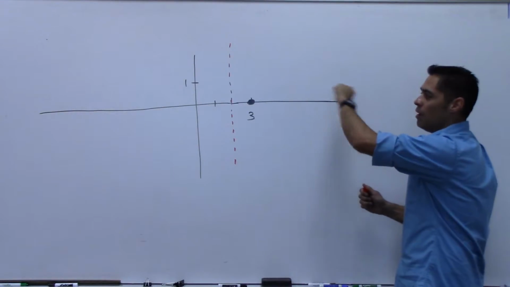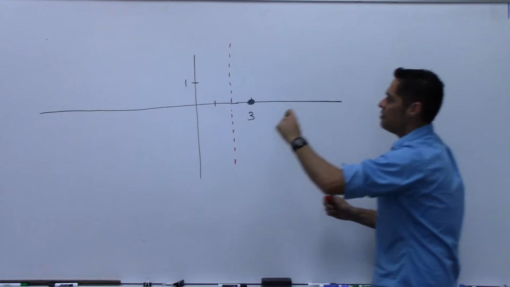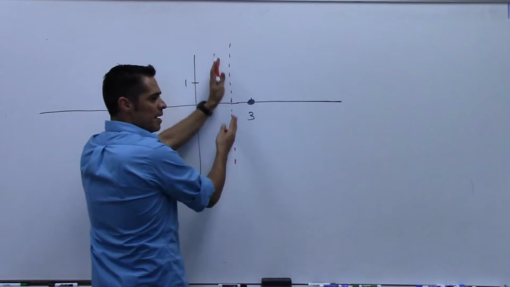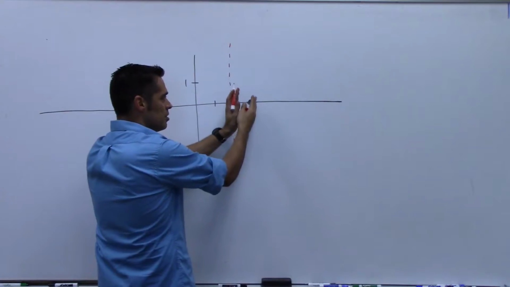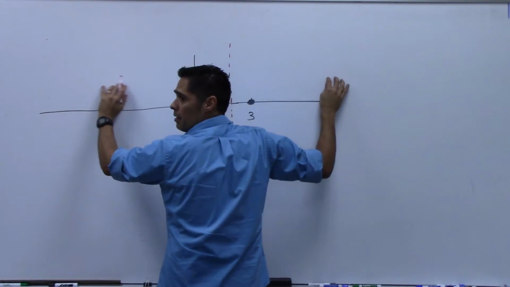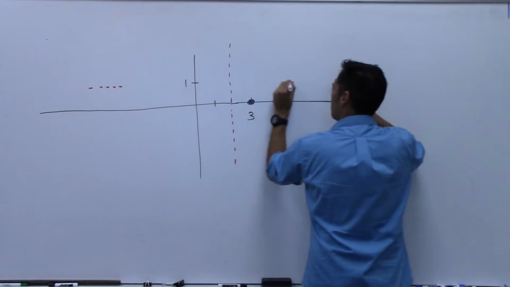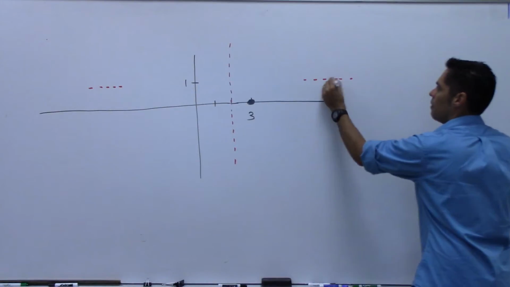Which way? All the way? What did I tell you? Yes. Ends only. Ends only. So I've got some information here about my graph. So I would say an end is going to be over here somewhere. I'm going to have an end somewhere over here. Safe? That's safe for you? Sure, why not? All right. Okay.